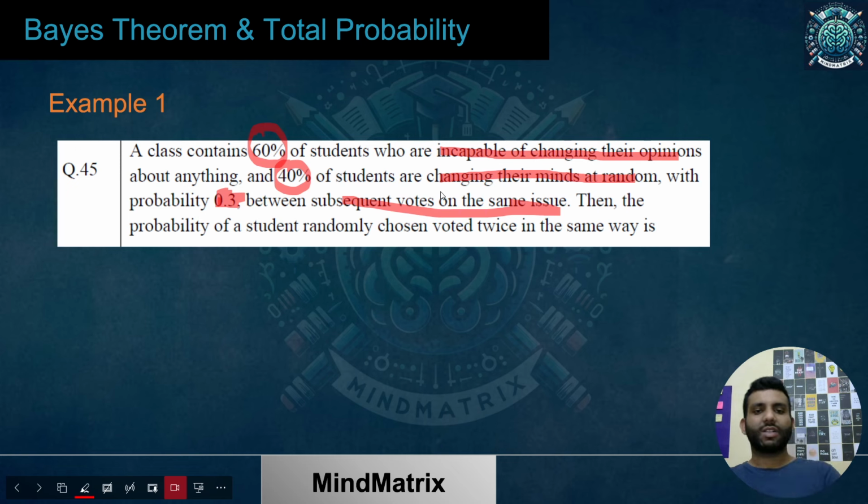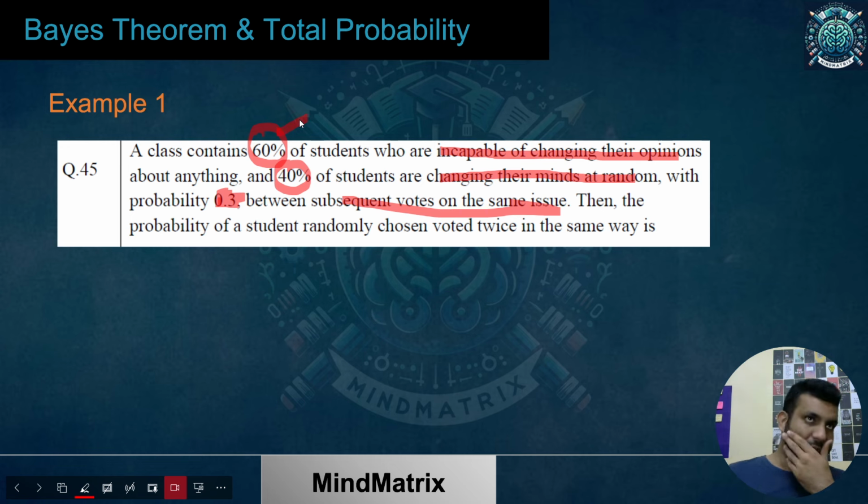Some students stick to their opinions, but some students, after some time, say no, I would like to go with the other side of the story. Let's take a simple example of reservation. Some students would say reservation must be there. Some would say reservation must not be there, and they stick to the point. Once we have delivered the lecture, they have made a concrete choice that they will stick to reservation must be there or not there. Those are the 60% of the students.